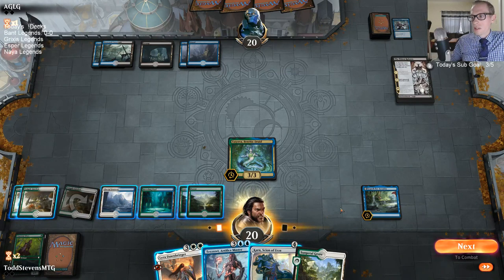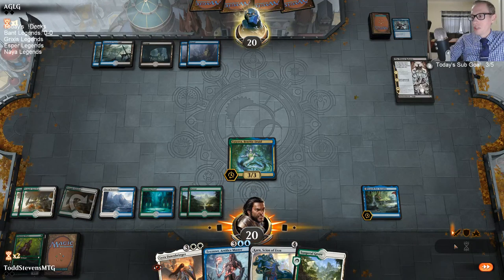Are there any of these that are better than getting Vivian? Like, is Karn better than Vivian for our opponent? Probably.